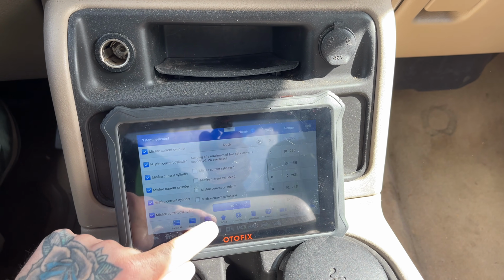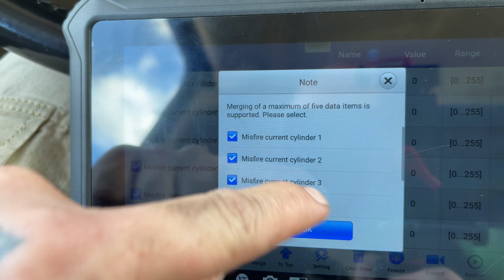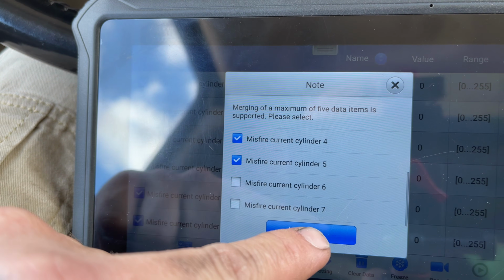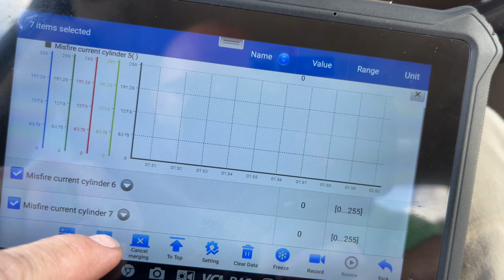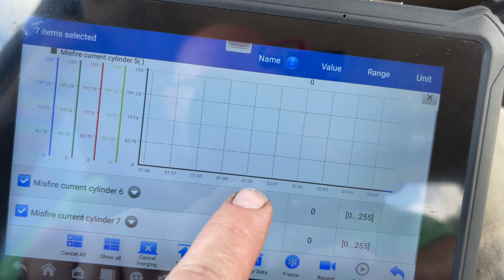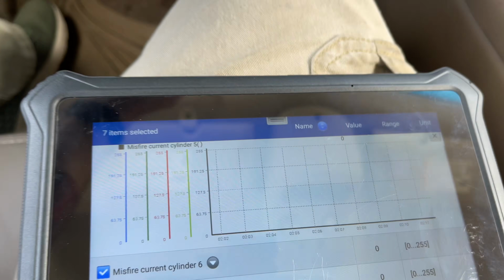I was wanting to graph these, but on this little thing, it will only let me graph 4 at a time. So let's, well, 5, it says 5. So we'll pick 5 there too. Well, we can still see 6 and 7 right there. I think I must have unchecked 8 by accident. But let's just take a little trip down the road, see how it goes.